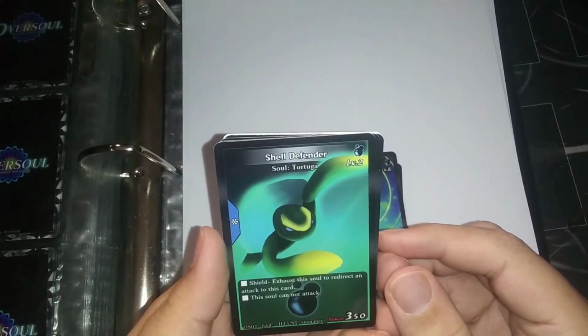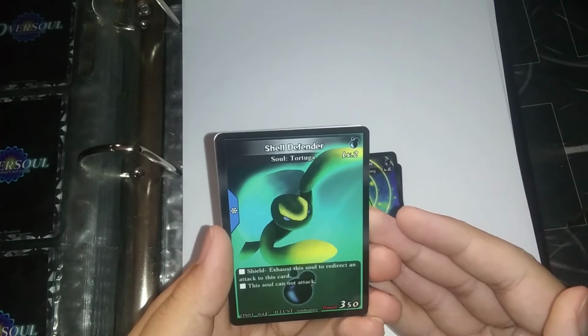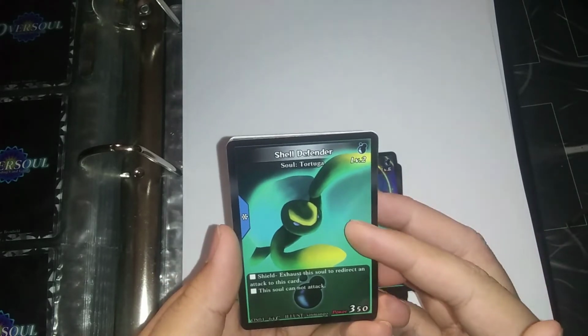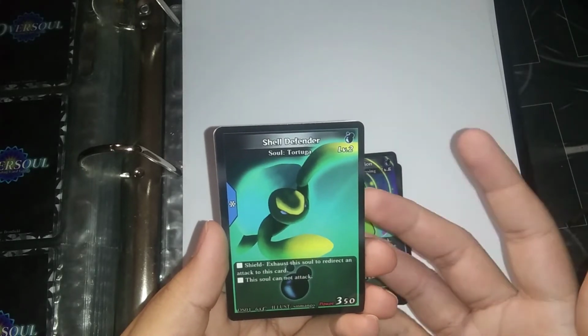Next is a Shell Defender. It's pretty good. It's level 2. Its shield has 350 power. So if you're playing water, in my opinion, he's mandatory. And he's a common, so he should be easy to get.